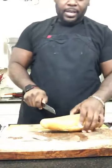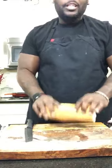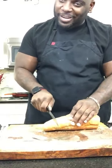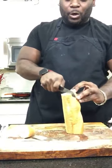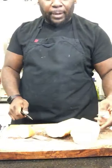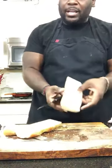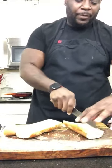And the idea is to cut. Now see, you see how this is? This is what you want. Okay. You want nice, crusty, day-old bread, because day-old bread will make the best bread pudding, okay? All right, we're going to cut this open. And we're going to cut this into cubes, okay? Cut it. See, it's still soft in the middle. It's nice and soft in the middle, but the outside is a little crusty on us, okay? Which is what you want.